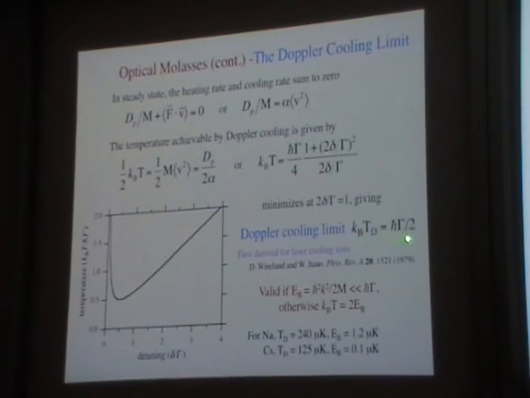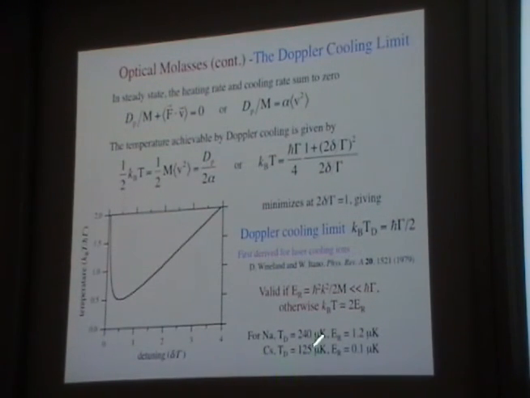So the amazing thing about this is it basically only depends on one atomic parameter, just the excited state line width, no other parameter. If I look at a typical atom, in this case sodium, which has an excited state lifetime of 16 nanoseconds, so gamma here is about 10 to the 7 per second, I find that the final temperature I can cool atoms to using two counterpropagating laser beams is on the order of 240 microkelvin. The recoil energy associated with the absorption of a photon is on the order of 1.2 microkelvin, which is much less than 240. So this Doppler cooling limit temperature should be valid.